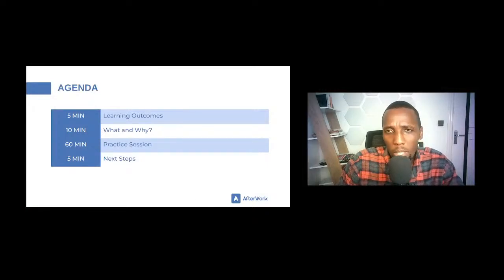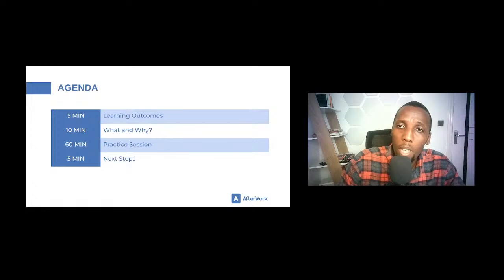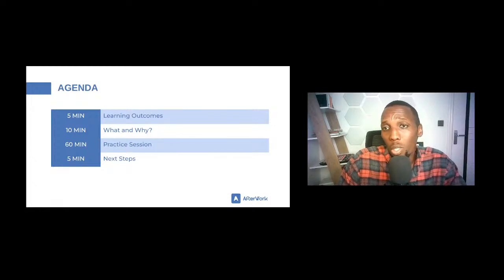In this course, we are going to take this structure. We'll get started learning about the goals of the course itself. After that, we'll talk about important concepts pertaining to Tidyverse fundamentals, what those fundamentals entail, as well as what Tidyverse is and why we would want to learn about it. After that, we will go into a practice session where we'll practice how to work with Tidyverse fundamental concepts, with regards to packages belonging to the Tidyverse ecosystem. And then towards the very end, we'll talk about the next steps.